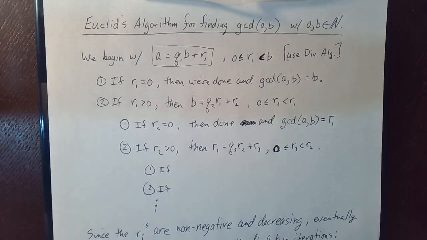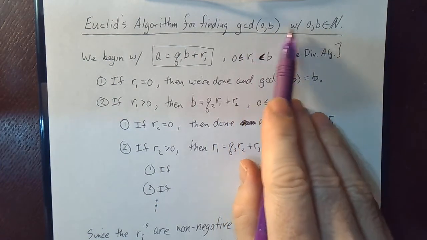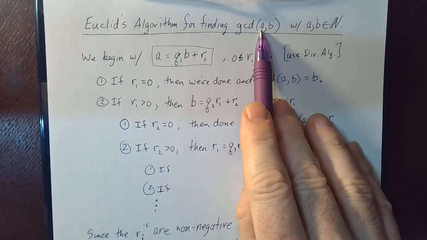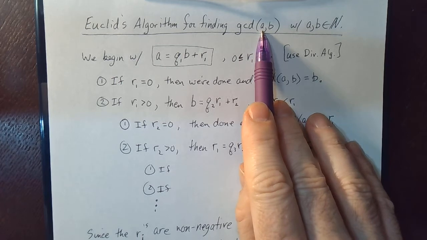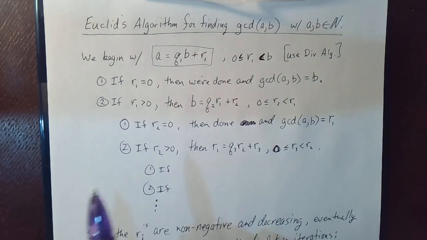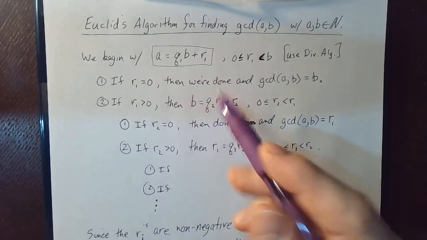Now we'll take a look at Euclid's algorithm for finding the greatest common divisor of two integers a and b. We'll consider them both positive now, natural numbers. Now it could be that a and b are so large that you do not have time to write down all of the factors of a and all of the factors of b and find out which their largest common divisor is. So this algorithm is going to be repetitive.